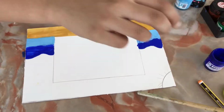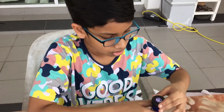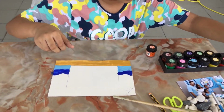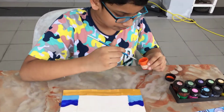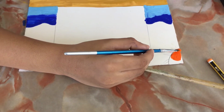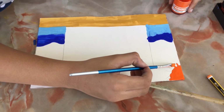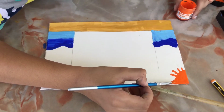Alright, now we are going to be painting this guy. So this guy's going to be like an orangish, bluish, like a nice sunset. So let's paint the sun with a really small brush. Oh, look at the brush, it's so cute. Some orange. Wow, the sun is like striking orange. Okay, then we paint the rays. Just like to put dots. It gives it more effect.